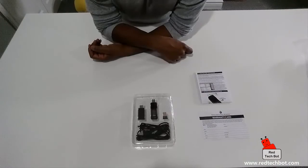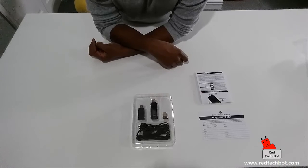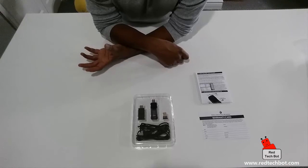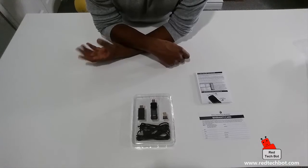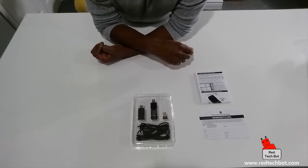I'm also going to show you an overview of what all the different ports on this are and how to connect it up. And of course, I also want to talk about the software that you can download. It's needed for your Windows PC. I don't believe they have a Mac version. And you only need that software when you're doing other things like other mods. But if you want to use it out of the box, you don't need to use the software, but it's good to know that it exists.